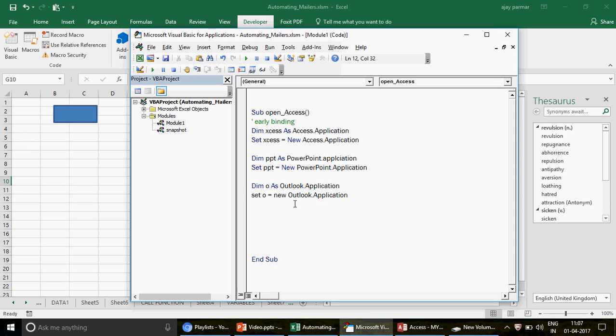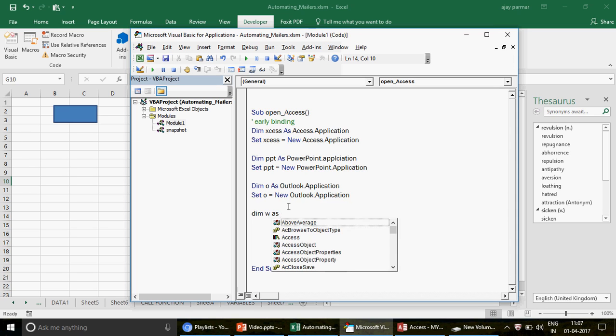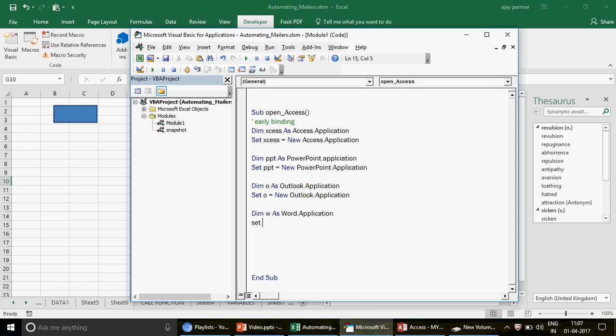Now you are able to see all these words, because when I press, let's say, W for Word, I get to see the Word application only because I have referenced that library. So this is how, guys, you write things in the early binding method. Now you can control any object using these lines.